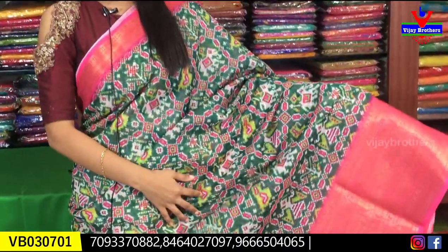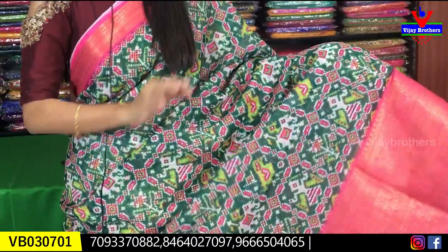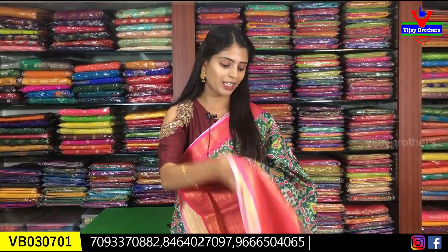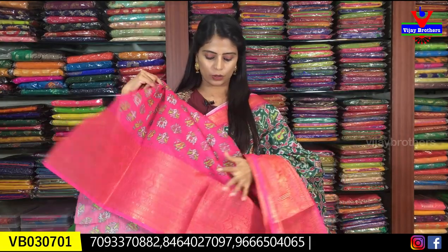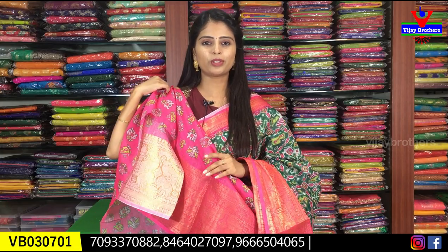You can also choose the body part — bottle green with a complete printed style. Beautiful colors: green, pink, royal green, pink, light green, pink, white — different colors in printed style on the sari. The green sari versus pink contrast is a very very beautiful combination. That is the blouse pattern as well.